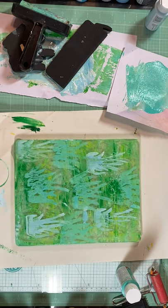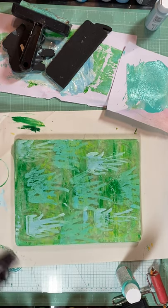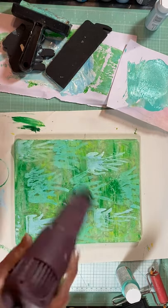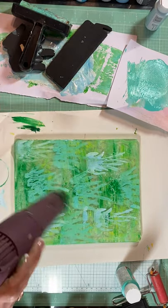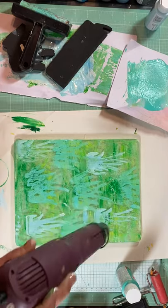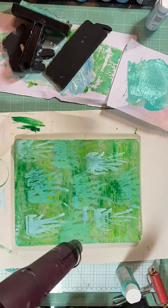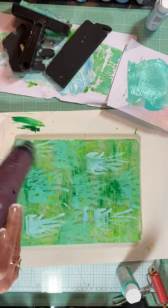And I'm gonna let that dry. You have to let it dry just a tiny bit. You should not use your heat gun on it, but I'm gonna take this and I'm gonna go, because you can melt your jelly plate, but I'm going way above it. So it's just gonna help it dry a little bit. Because what you're doing is you're waiting for each layer to dry. I probably should have waited for that green layer to dry a little bit. But anyway, we're gonna do this and see if it works.